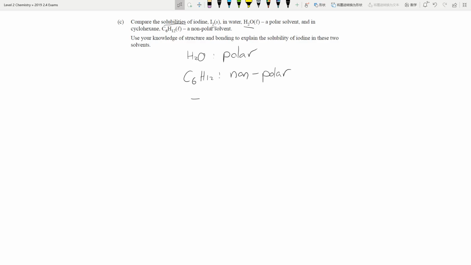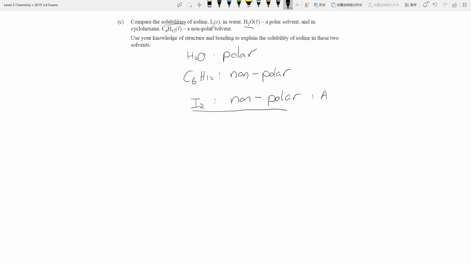Now we are putting iodine into this. Now iodine is a non-polar molecular solid, and you may go, how do you know this? If you want to come back to this particular section, maybe watch question 2 of this exam paper, and you may understand the polarity stuff a little bit better. So if you're able to identify this particular point, you get an achieved. Okay, so that's really, really simple.